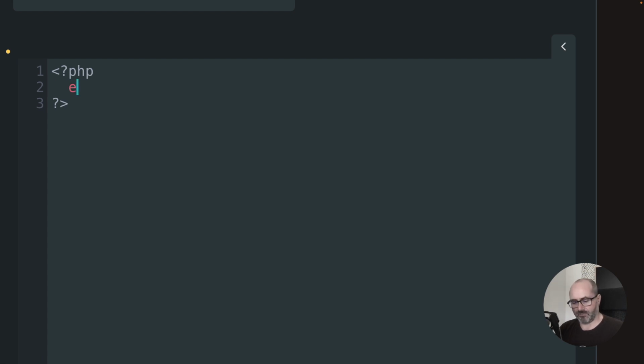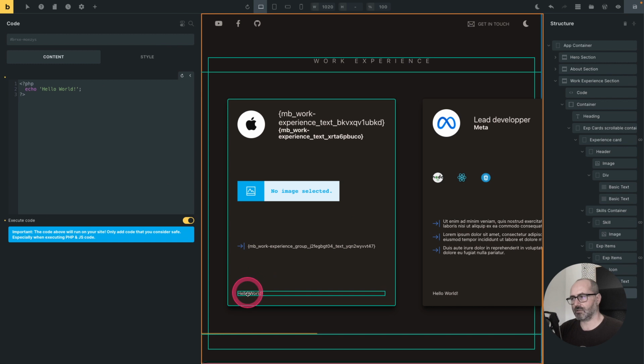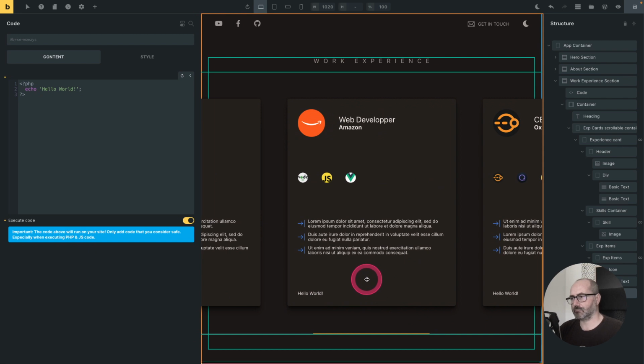For example, if I write echo, quote, and we use single quotes, hello world, semicolon, and I execute code, you see that hello world is printed on my cards. Okay, quite simple. So now the trick will be to create the string that we want to output. And we will do this based on our custom fields.